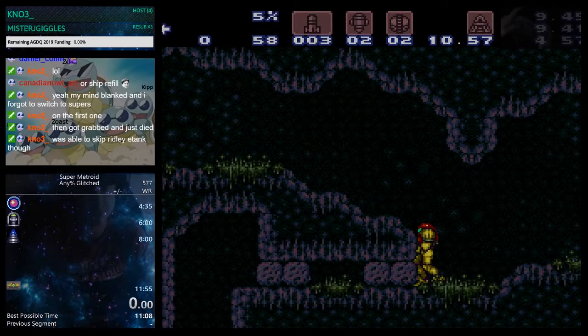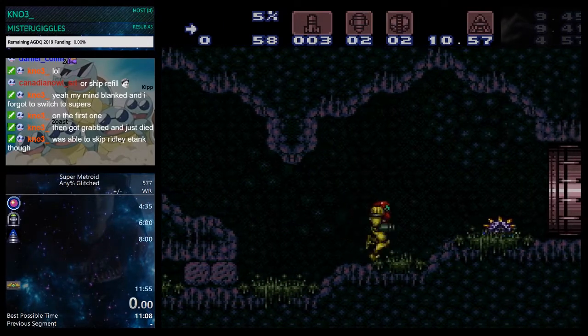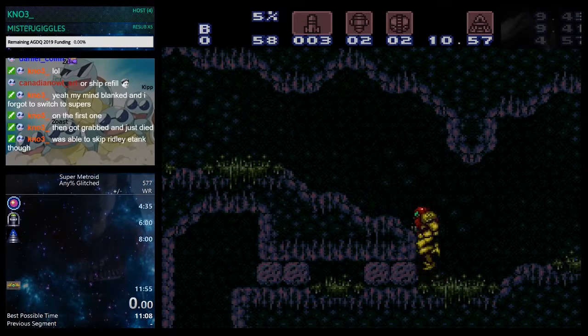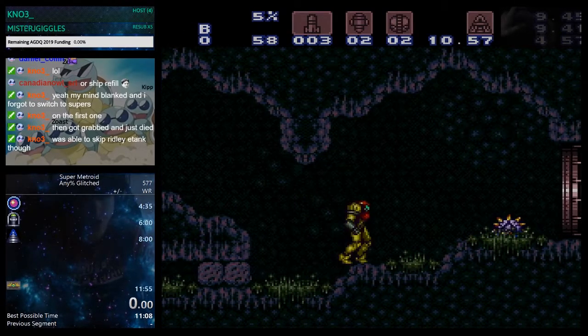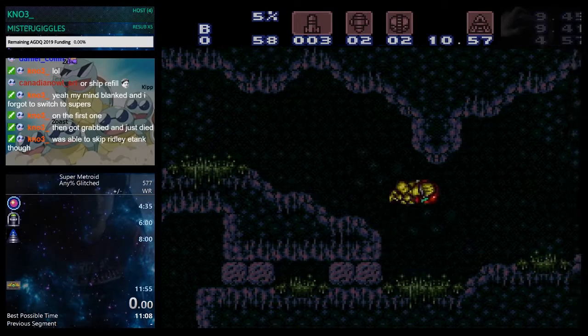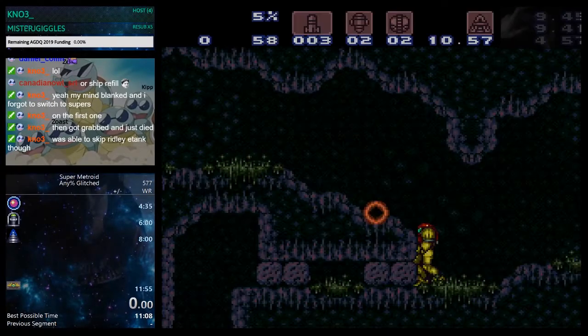Okay, so the setup for this, you want to walk all the way to the left here so that Samus is up against this wall, I guess. This Geemer doesn't move when it's off screen, just so you know. So you can take all the time in the world you want right here. Do a buffer spin jump, okay? Hold jump the whole time, press right, you land here. Turn left, select supers. Okay? So that's the first important part. Like that.